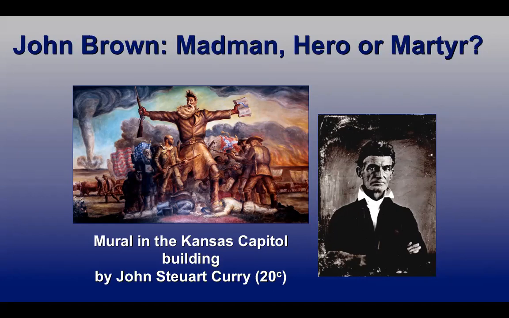But I want you to go back and watch the video that's in here. I think I put it in your packet as well, but watch those videos that are in the packet because it really gives more information there for you. Again, some people in the North viewed John Brown as a crazy person. Some people viewed him as a martyr, someone dying for that cause. And the South definitely viewed him as a terrorist, definitely viewed him as an enemy.